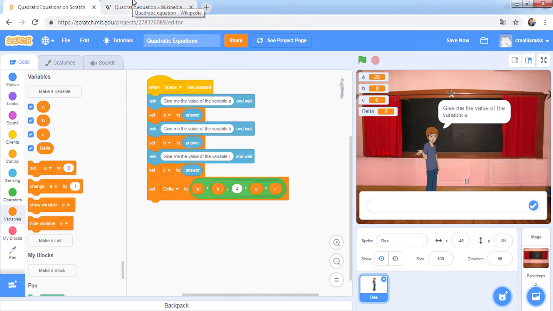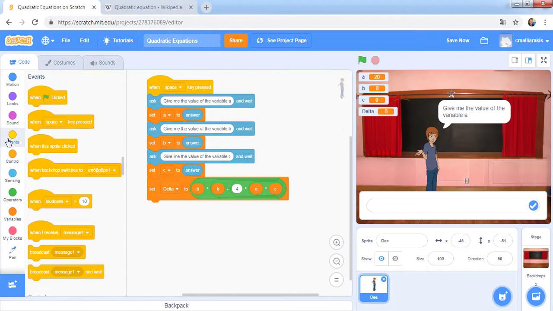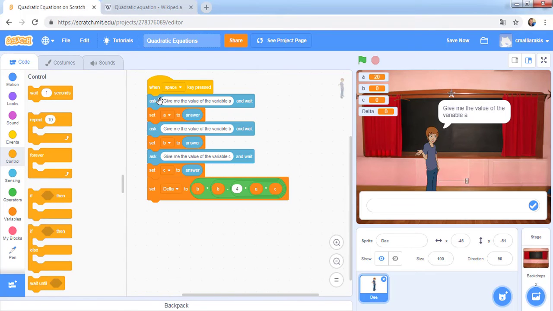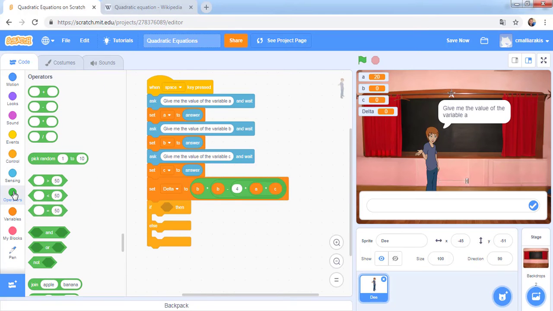I will take the if command to check if the discriminant is positive. So I will go to the control and I will choose the if else command. If delta is positive or it is equal to 0, so I will need an OR block right here, and then I will need this equal or this bigger.